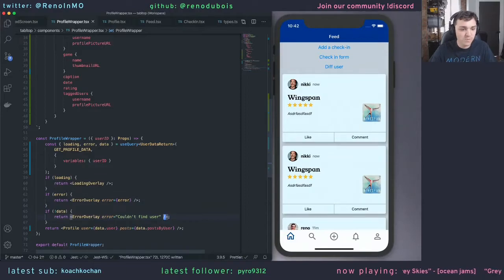Great, so this error shouldn't be couldn't find user, we'll just rename it generically to couldn't fetch data for profile.